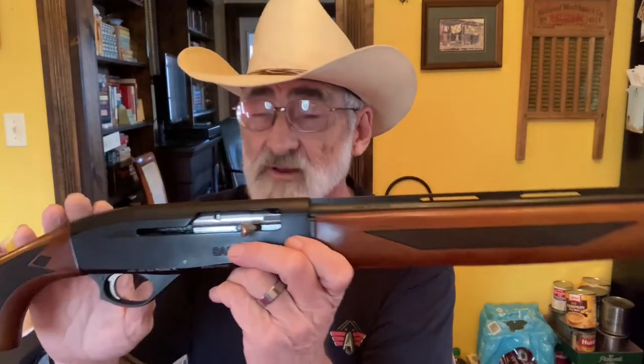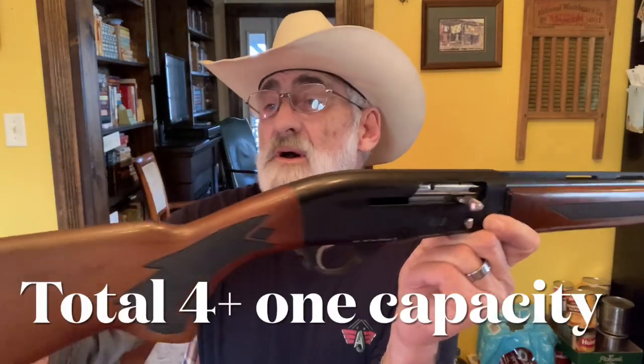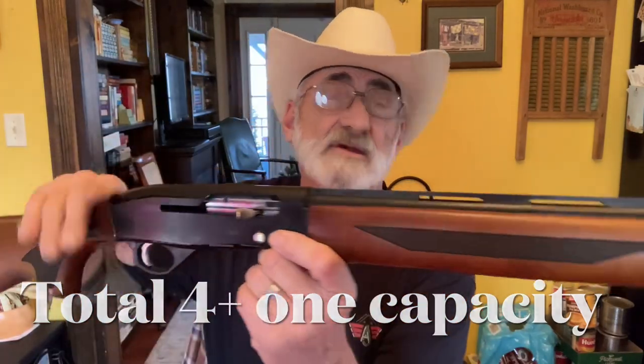These are kind of hard to get ahold of. The 20 gauge is the next hardest, the 28 I've seen a pretty good amount of, and the 12s are pretty easy to get ahold of. This is chambered for a two and three quarter inch shell — actually, looking at the barrel, it says two and three quarter and three inch. So you can shoot the three inch in this. We're checking this out together guys, just took it out of the box.